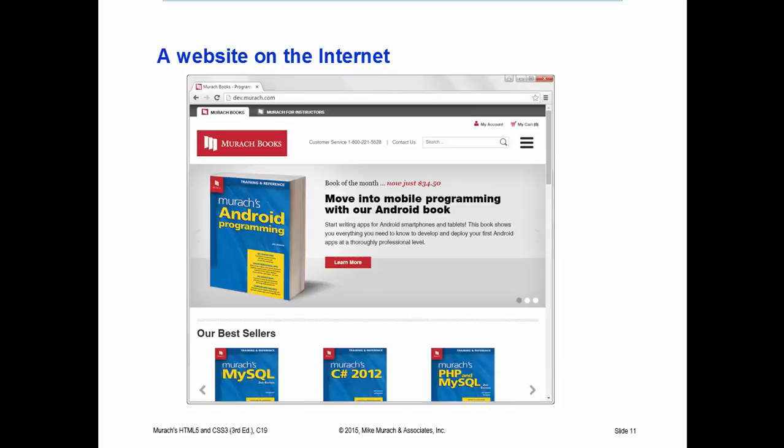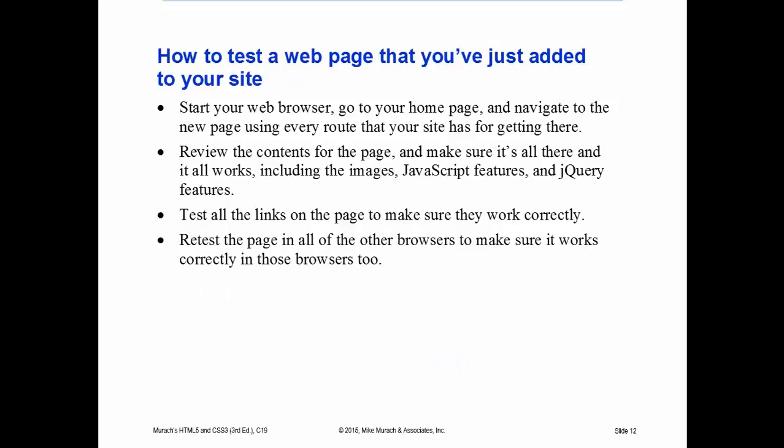So when you do this, quite often what you'll want to do is to write some kind of a test plan up so you can follow it. All right? You want to do this for each and every browser that your user could possibly want to be using. And these are the steps right here. It's pretty much what I just mentioned to you.